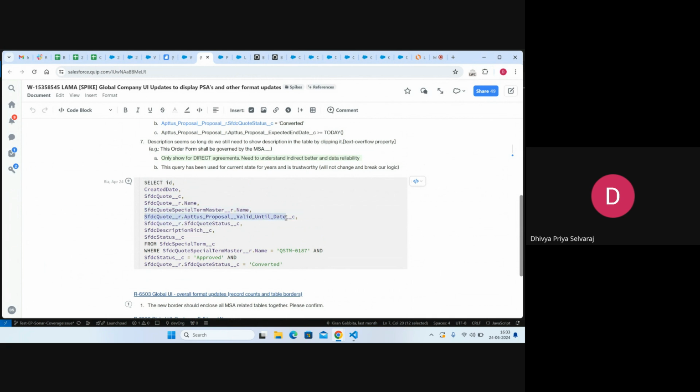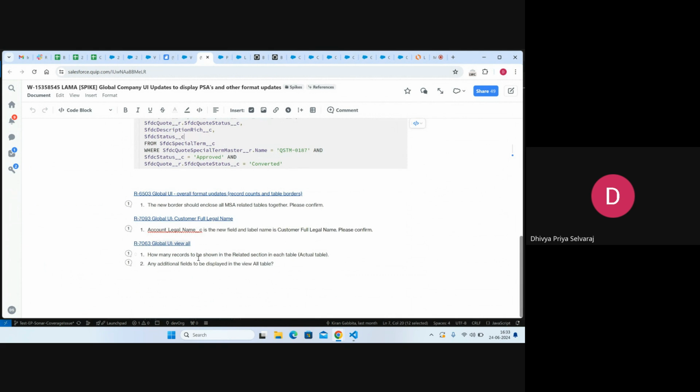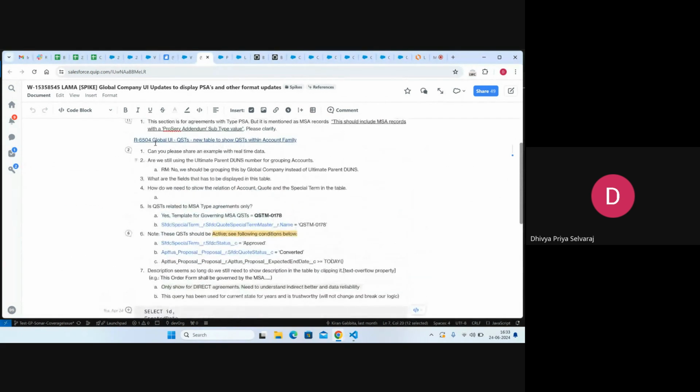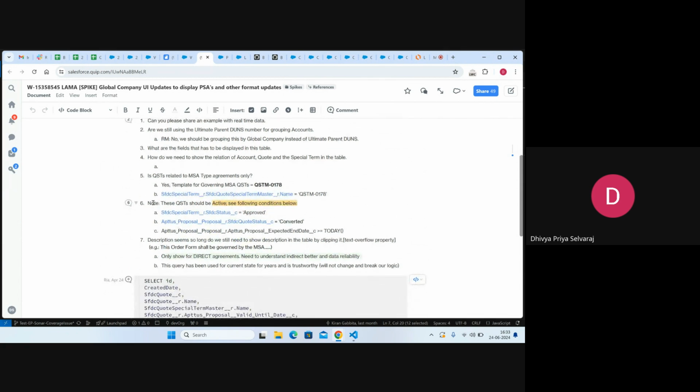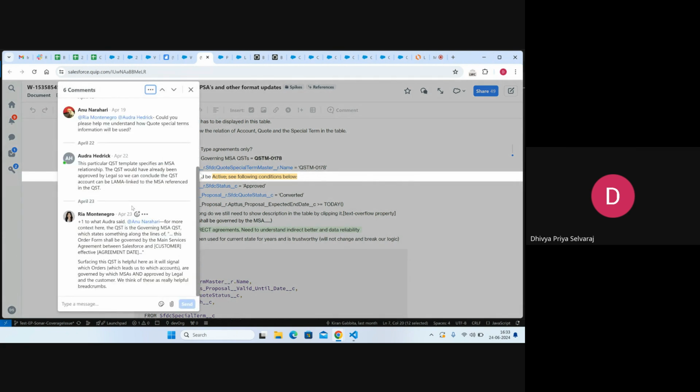Is this the query? This document? Yeah, you go through the script document, and it's only from this one you can go through. These are all other requirements, this GCUI and all. Your part is from this only: the QST new table to show. I raised a few questions when the story first came, but this requirement was not clear or complete at that point. That is why we didn't take this up. Now I have also raised a few questions and they replied, so if you go through, you'll get some idea.